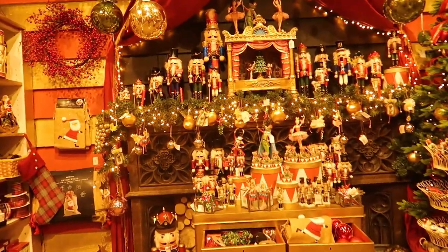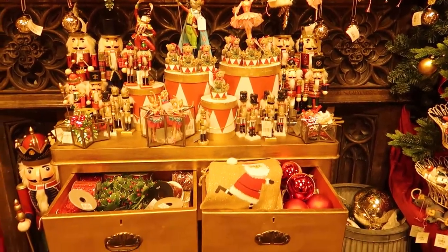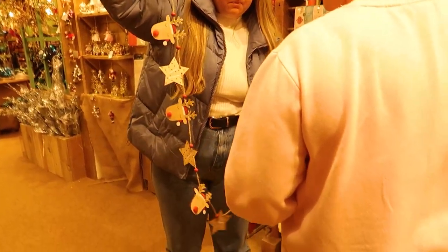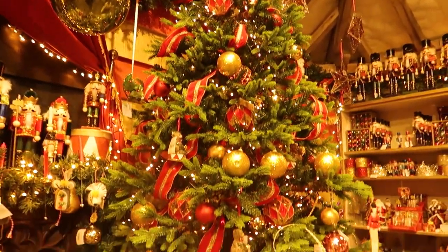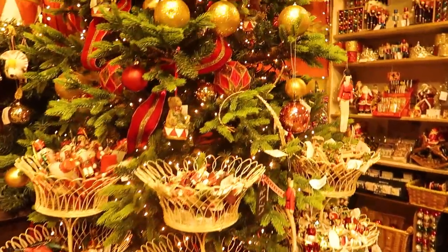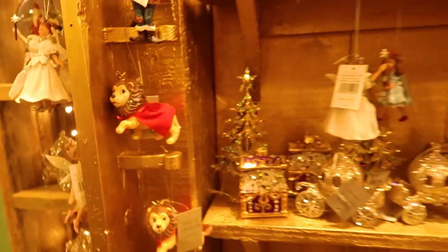Oh, you've got nutcrackers up here. They're nutcrackers, aren't they? Yeah. I like them. It's got Xmas on it. Little old lad there. Oh, that's nice. You haven't got a fireplace or anything ever, have you? I want one of these at home. Oh, look at that. Bought one of these. Did he? A nutcracker? Yeah. I think it's good you're here because I would have just bought them. I love the baubles. Is it a lioness? Oh, it is a lion as well.